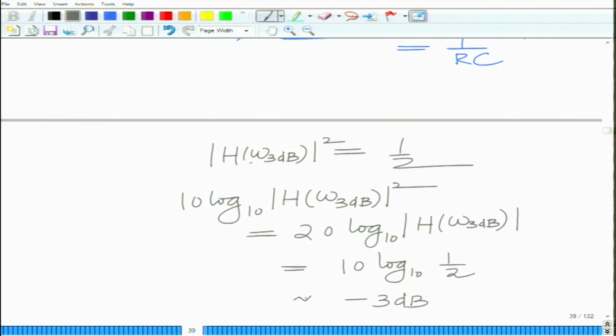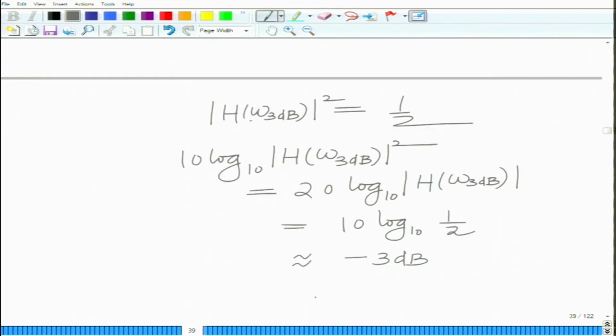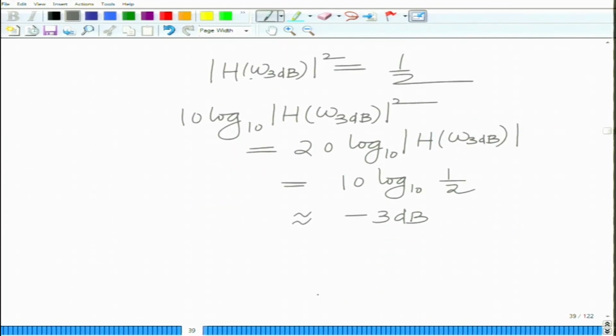You can say this is approximately minus 3 dB. So, at the 3 dB point, the output power of the signal is attenuated by 3 dB, correct. At the 0 frequency, remember the gain is 1, the magnitude is 1, the power is also 1, alright. At the 3 dB frequency, the magnitude decreases by a factor of root 2, that is 1 over root 2. So, the power decreases by a factor of half. So, in decibel values, the power decreases by 3 dB or minus 3 dB. So, therefore, this is known as the 3 dB frequency.